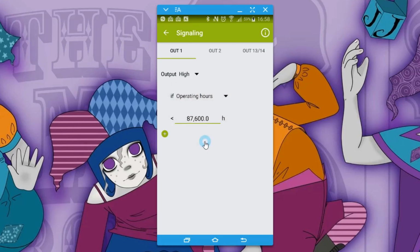Operating hours, so you can say if the operating hours is less than so many hours, then this output will be high. So what you're looking for is perhaps you could set 50,000 hours, and after 50,000 hours it's going to drop this output low, and maybe that will indicate to a maintenance crew that this power supply has been in service long enough and it really should be replaced, or at least given a check over to make sure it's still okay. That's operating hours.